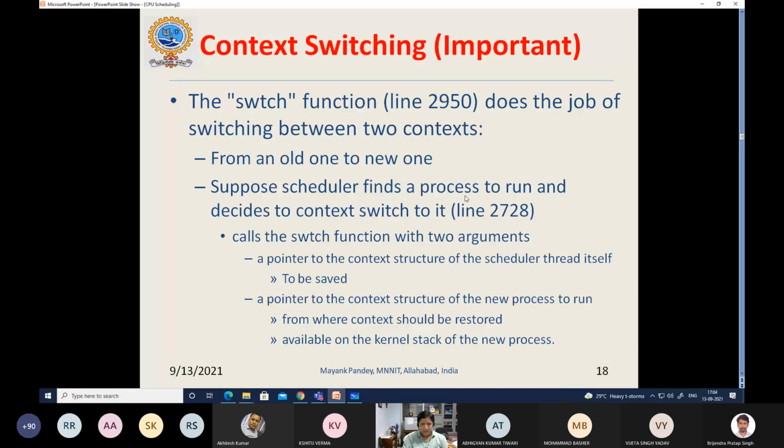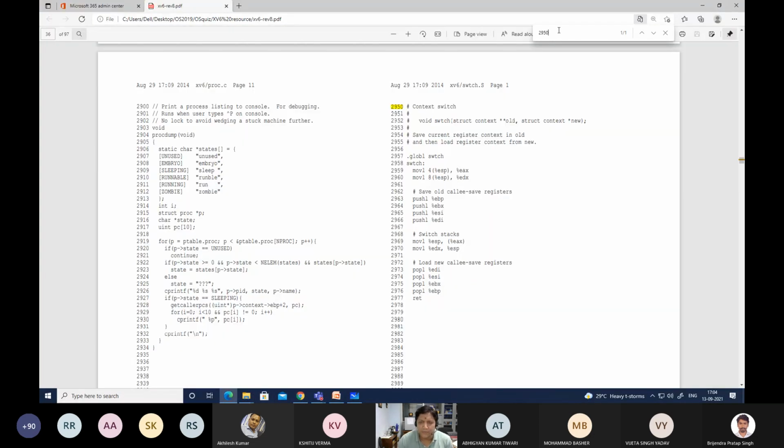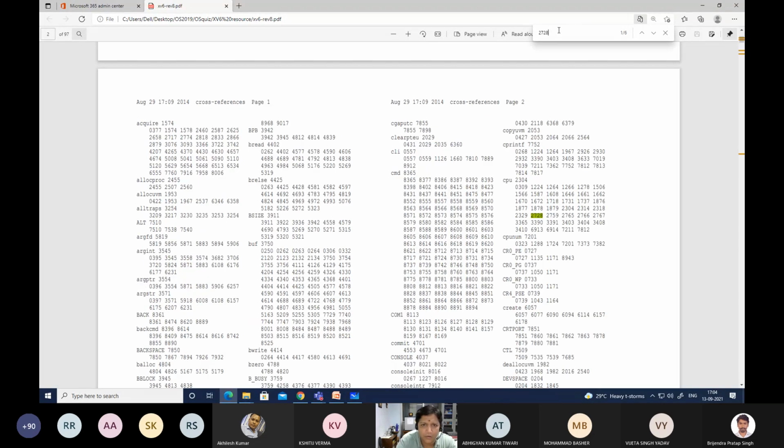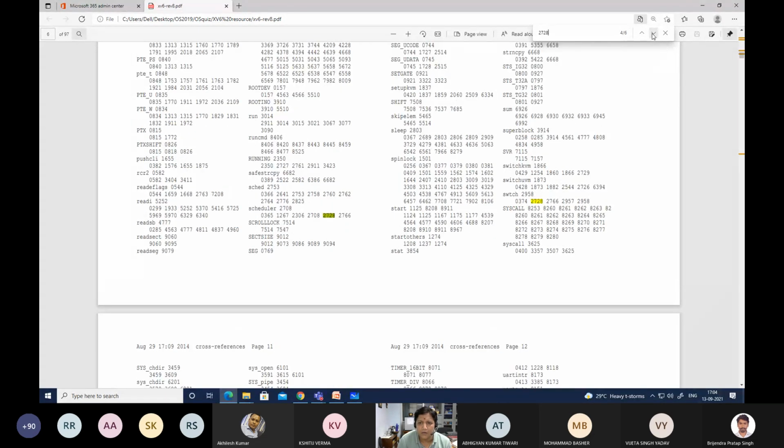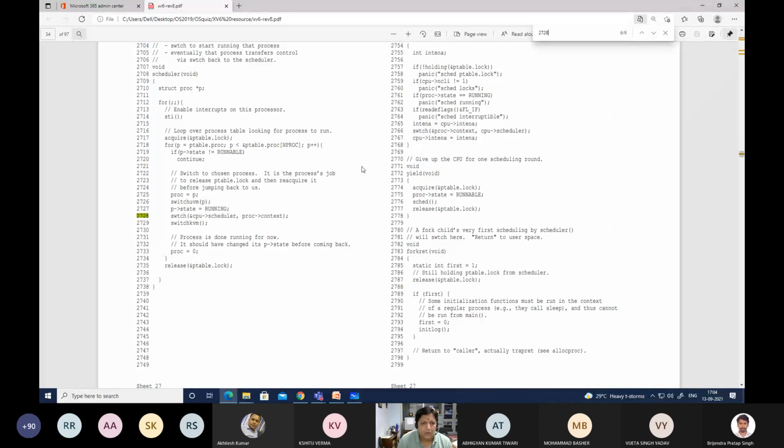Suppose the scheduler finds a process to run and decides to context switch to it, line number 2728. So let's go to the scheduler process, 2728. So this is your scheduler process.